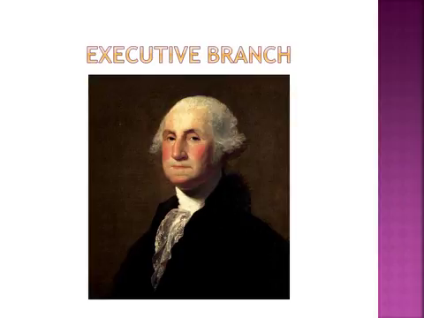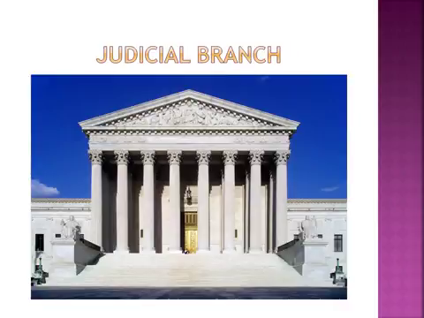The second branch is the judicial branch, and this is simply referring to the Supreme Court. One thing that the Founding Fathers set in place was the Supreme Court, a governing body of justices that were set in place to basically interpret the law. It is the highest court in the land, and it still is the highest court in America today. And the judicial branch is there to interpret the law.